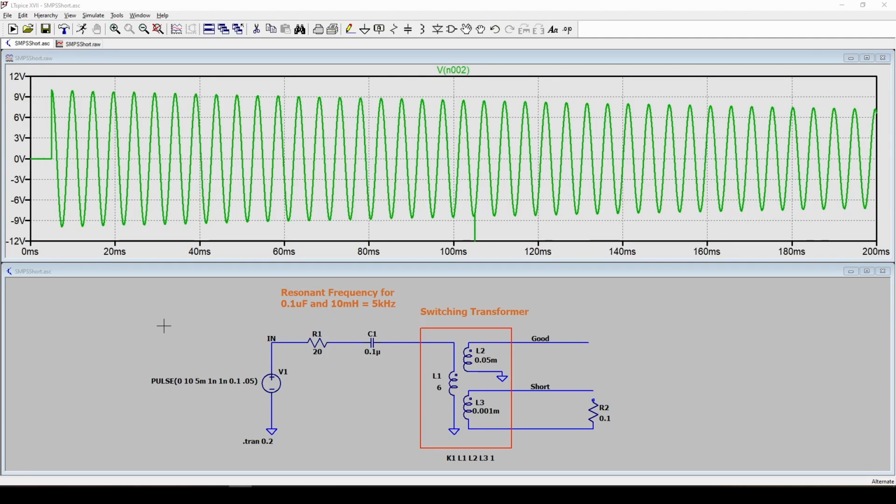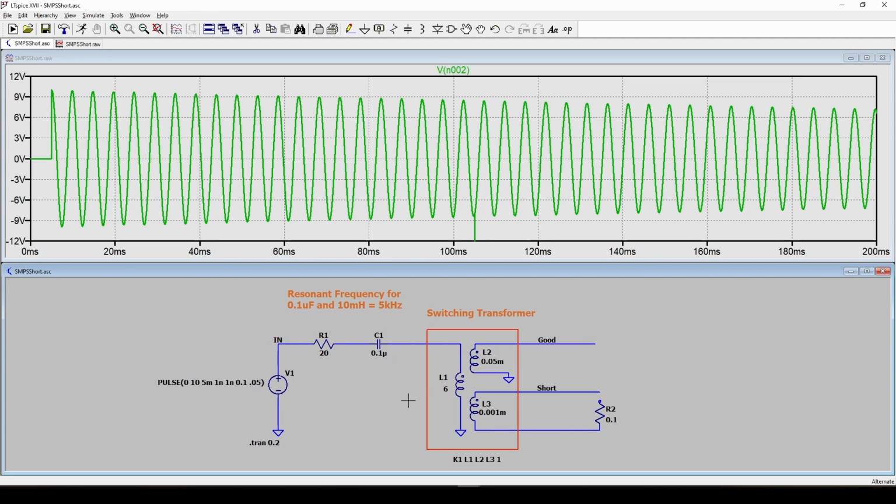So here's one example. What we're talking about is some of the variations. Instead of a switching transformer, I have changed the inductance of the primary from 10 millihenries to 6 henries. And that 6 henries reflects a 112 volt to 12 volt bench transformer I have. You can see that the actual inductance is much higher for a power transformer. And I've also changed the resistance to reflect the measured ohmic resistance of the winding of this primary, and it's about 20 ohms. And I've left the capacitance at 0.1 microfarads, and I put the same pulse, and up here you can see the resulting ringing.